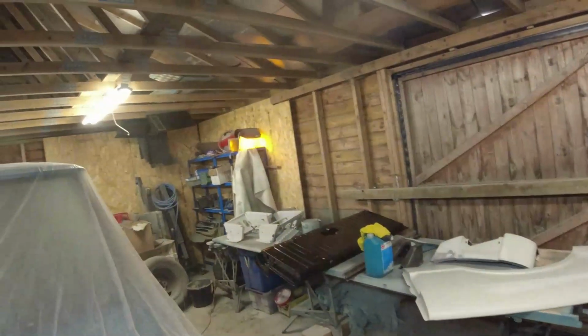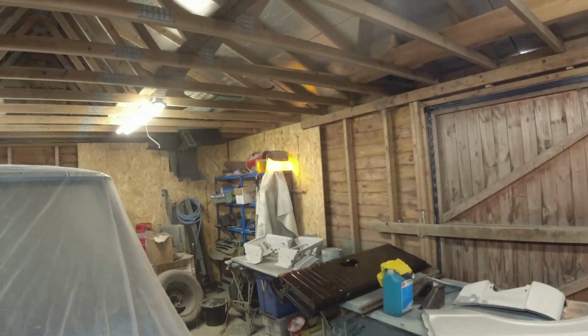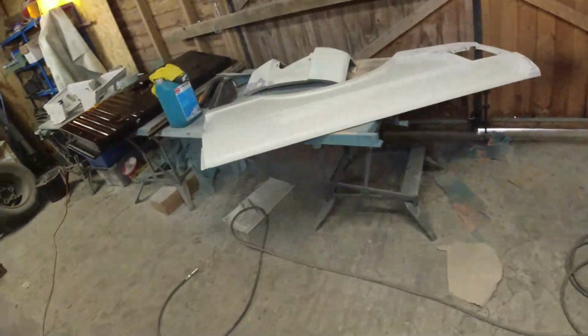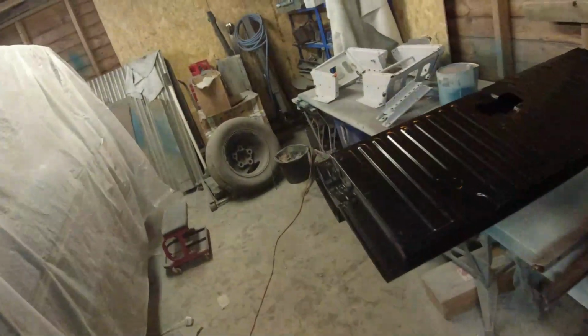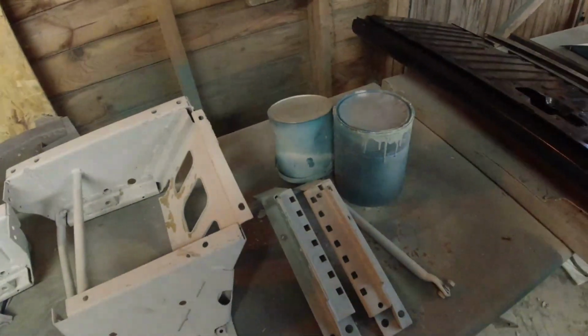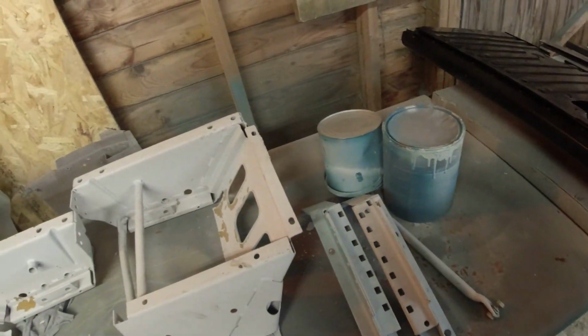I see the light is warming up, and that'll be white in a minute. Very good. Very, very good indeed. Right, so I'm going to crack on with this, and less gabbing on to you good folk, and more getting on with this, because I've got a lot to do.